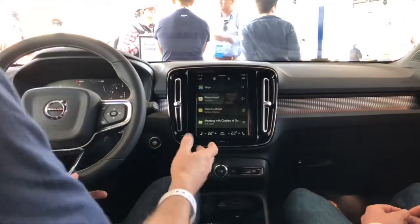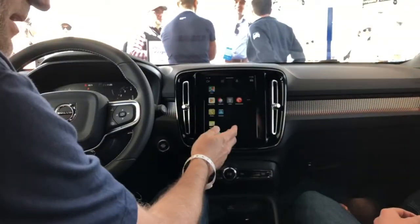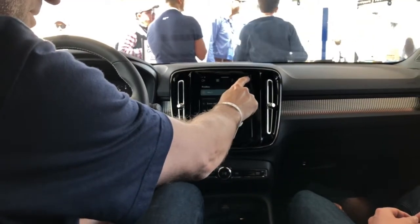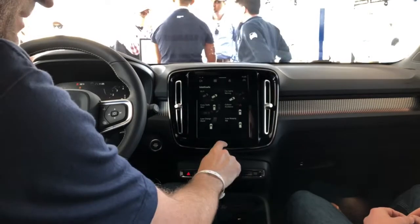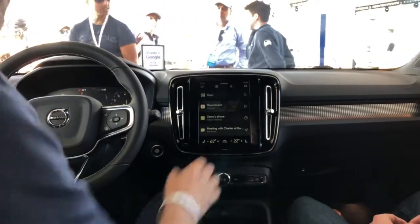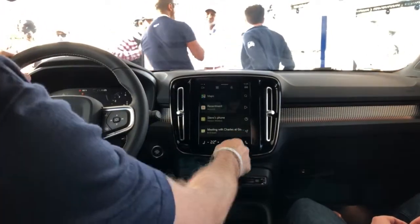But before we go there, this is Android. You see sort of an app picker. You can see a way to work with users. There's some car-specific information here, like the rear view camera. There's also a way to work with the hardware in the car, like the fan and so forth. So if I do this in a car, you just tap, tap, tap, it just works.